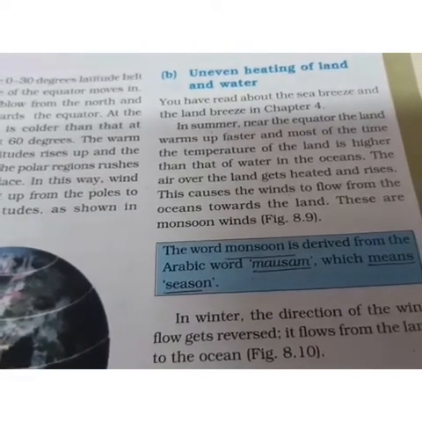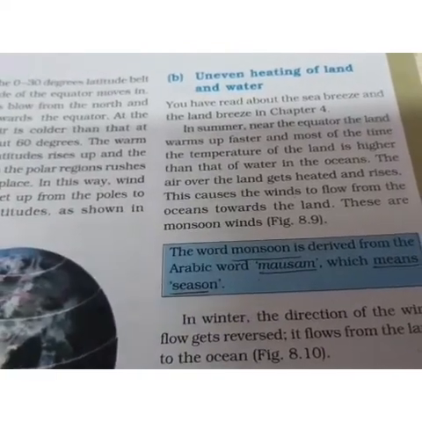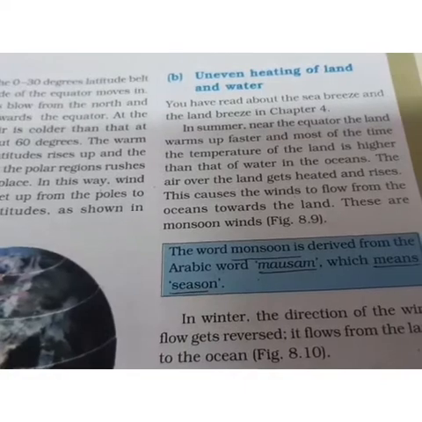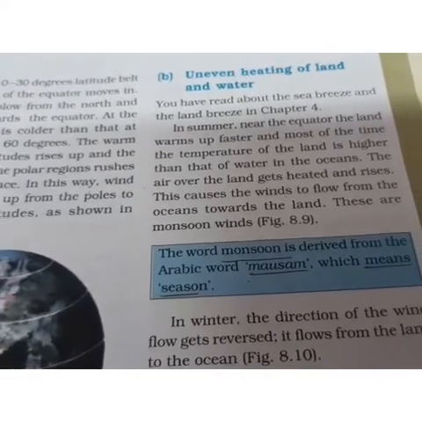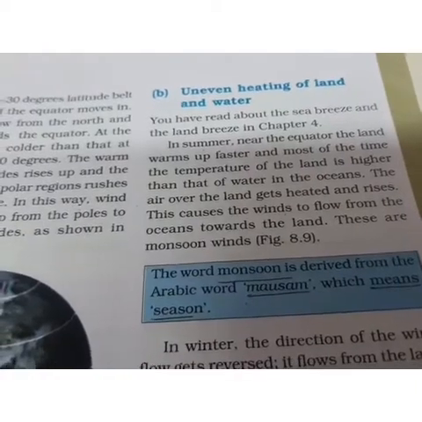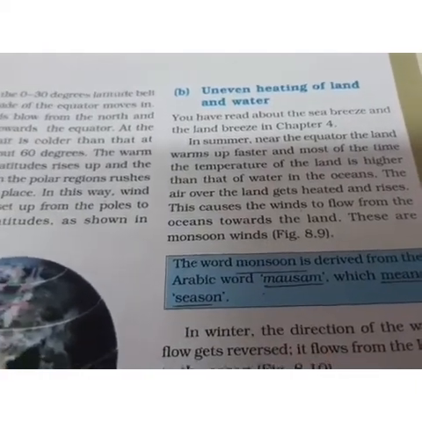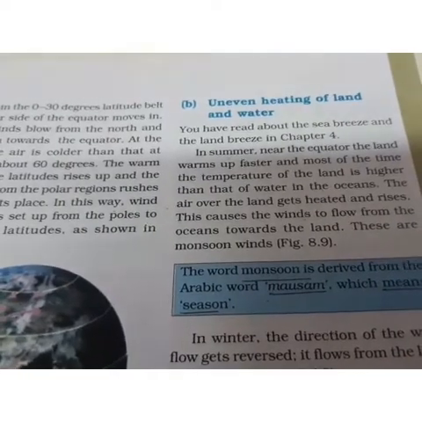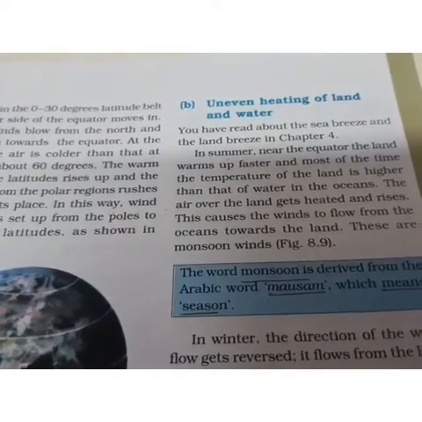They start taking the place of the air which has risen, created the place for the colder air to move in. These are the monsoon winds. Now these are the winds which bring the monsoon. That means the colder air from the oceans and seas that moves towards the land, these are the winds that bring the monsoon.